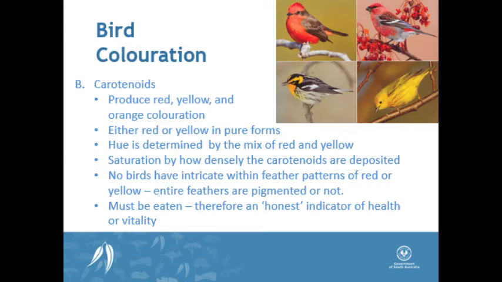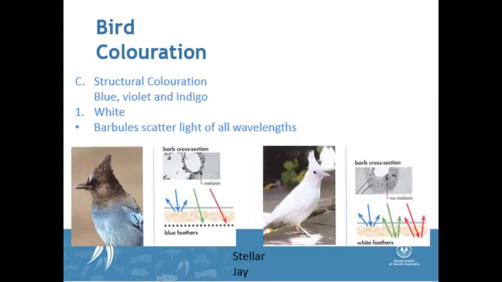To explain how it works, there's a neat little example with this Steller's jay, which is a North American bird. If you look at cross sections of the feathers under microscopes, you get layers of melanin in the feathers. That's that layer there. So this is the top of the feather going down through the feather. If you can imagine it lying flat on the table, and we're looking down through the feather at a cross section, we've got a layer of melanin there, and then there's a layer of collagen above it, and then there's a skin layer. And we're all trying to keep our collagen healthy in our skin, so we've got collagen there as well.